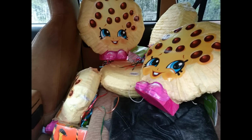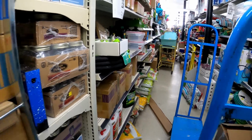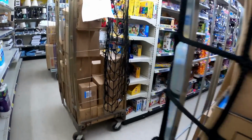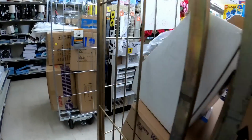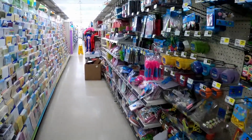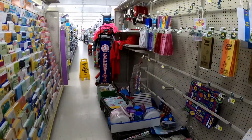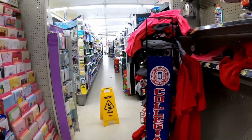This just in from Debbie H. Looks like she grabbed four pinatas there. Those are awesome. My son is harassing me about getting this frozen pinata up, and with all the Easter candy I bought, you'll see later, I may as well use it. We're doing some massive cleanouts. Hope you can see that okay. Actually, while I'm here, instead of clearance, I should go check the actual aisle where they sell the hair ties and everything.